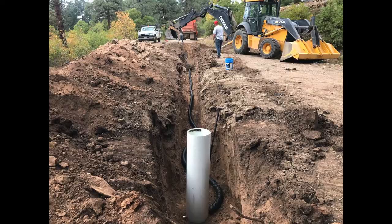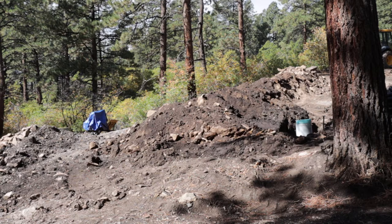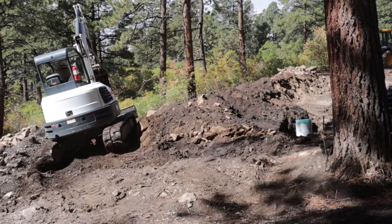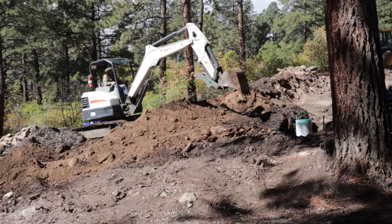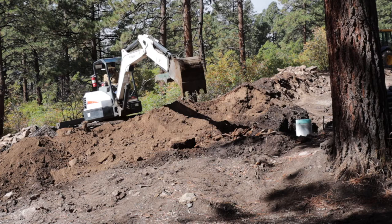Then it was up to me to get in here with my excavator. You need to try to be five feet deep, so that's what I did. Even though I had a lot of rocks to go through, I brought my excavator in here and started digging from the meter down to the shop. There's a spot by the shop that's only about three feet six inches, but what I did was I ended up sleeving that water service in a schedule 40 sleeve, which will give me an extra foot to foot and a half of frost protection.